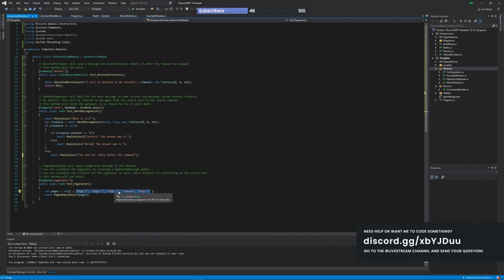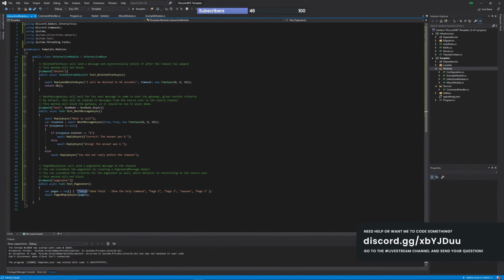Page 1, page 2, page 3, page 5. So let's make this some custom stuff. For example, I was asked to make this for a help command. Like, how can we do this for a help command? We can, for example, say help and \n, and then let's say prefix, and say help, show the help command. And you can add some commands to yourself. You can also automate this, but I'm just going to use it to showcase how this works.